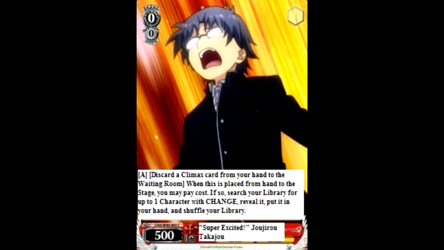So he's got this nifty little ability where when you put him into play, you can discard a climax from your hand, and you can search your deck for one character with change, put it in your hand, and shuffle the deck. This is a neat ability because it lets you get any character with change. So you can start setting stuff up. If you want to be playing changes on level 1, then you can clock your level 1 card that you got with this ability, have it in the waiting room waiting for you at level 1, and then start going off.